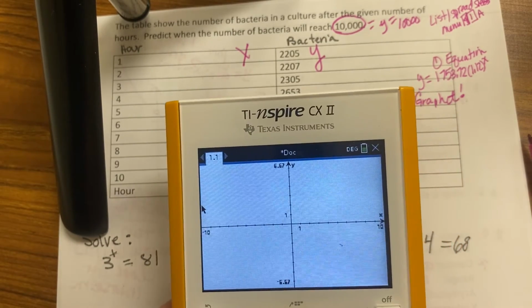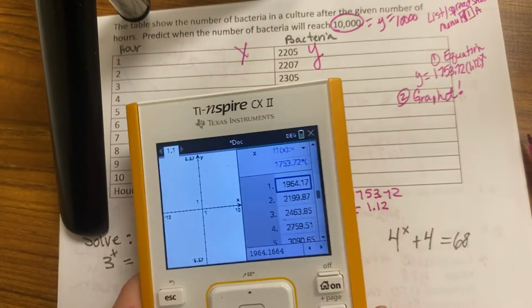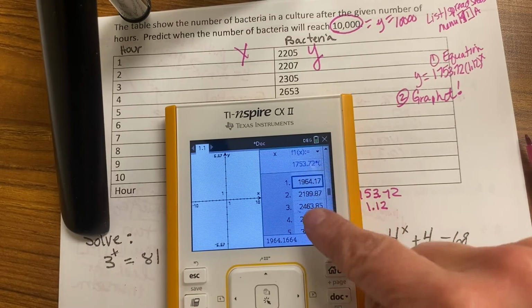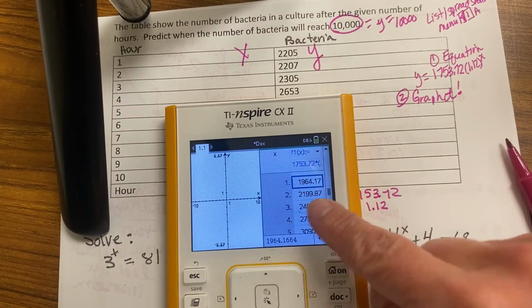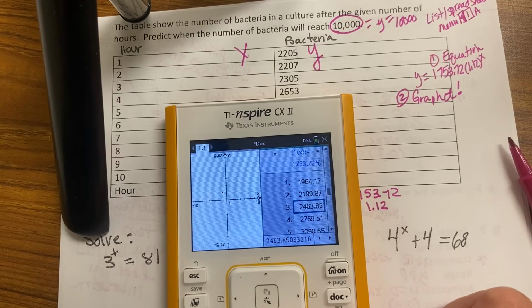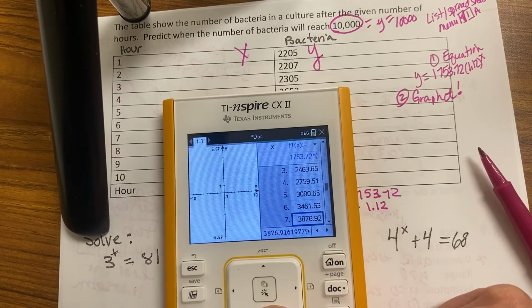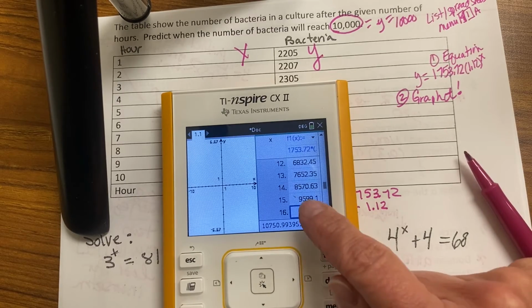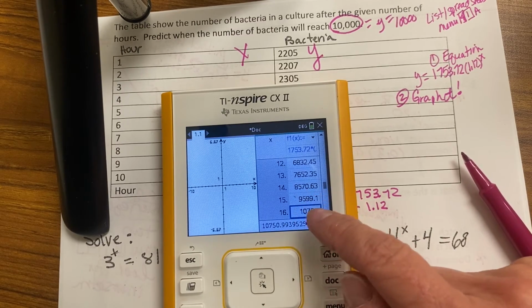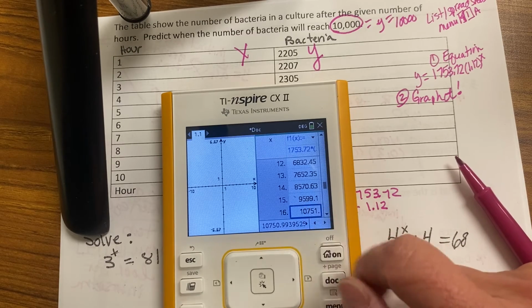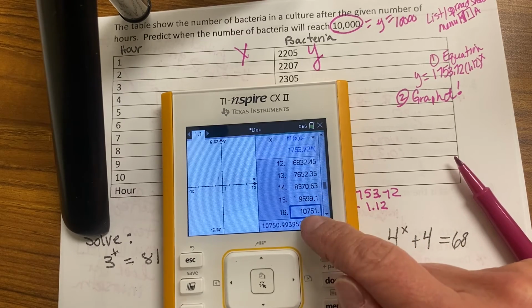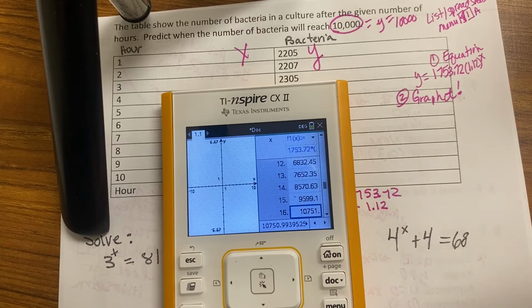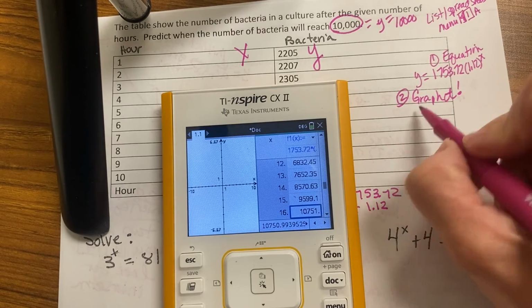And then we're going to hit Control T. So now we're going to look to see when our y equals 10,000. So I'm scrolling down. And I see that my bacteria is going to be somewhere between 15 and 16, but I want to be a little bit more accurate than that.